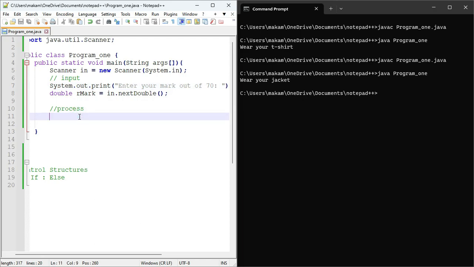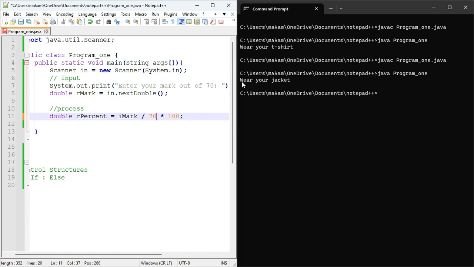And then here we're gonna do some basic things. So first, we want to calculate the percentage that they got. So let's do our percentage, and we remember the data type of what it is. How do we calculate percentage? We take the mark, set it out of 70 multiplied by 100.